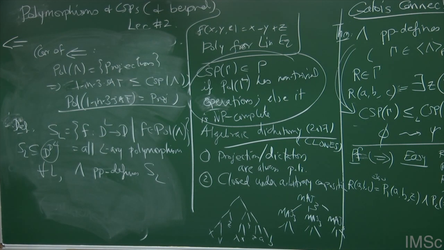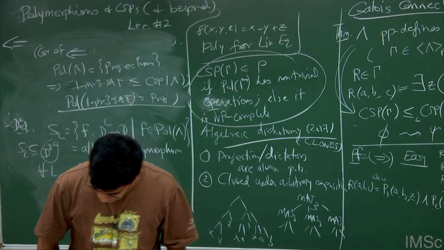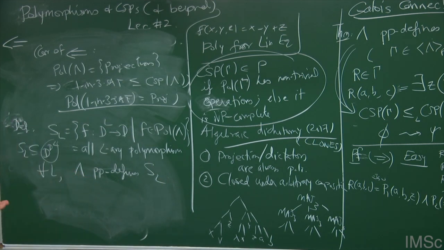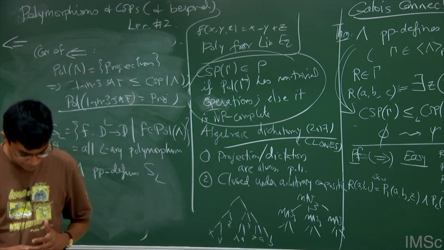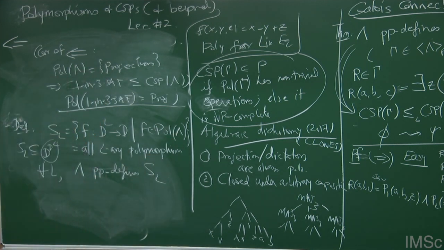So gamma PP-defines SL. This is the kind of thing which I cannot really explain. You want to write poly gamma there? F in poly, in the definition of SL. No, here it is lambda. Everything is lambda. You want to say lambda PP-defines, but SL is a subset of lambda. No, but lambda is in a different space. You're more or less right.